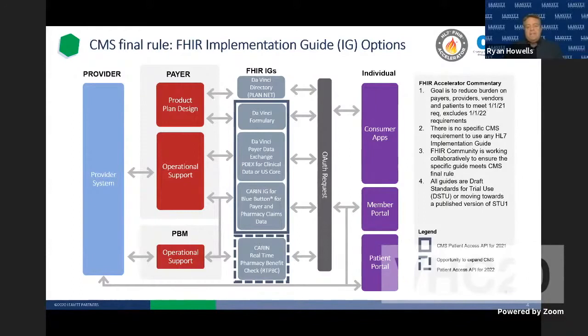In fact, 50% of the time, paying cash sometimes is actually cheaper than using your benefits. So, and that's one of the reasons GoodRx is actually part of the work that we are involved in too. So we're working with a lot of PBMs right now to implement their FHIR API gateways, and over time we see both the DaVinci Formulary IG as well as the Real-Time Pharmacy Benefit Check IG, both of them being supported by the PBM and the health plan community, so folks can get that real-time access on how those drugs are being applied in their benefits.